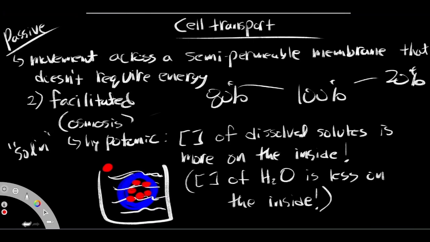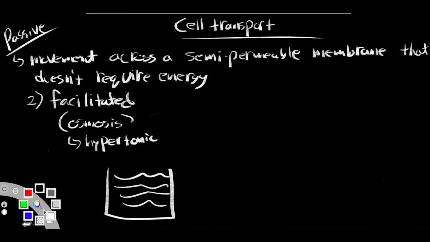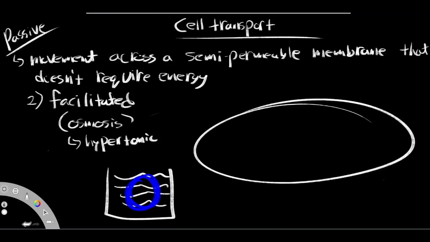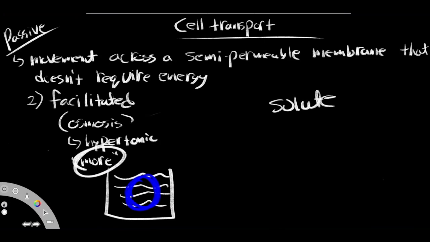Let's do another example for hypertonic. I think you'll get it better. All right, let's look at hypertonic now. I'm going to draw that same thing, and we're going to have that cell submerged in there. Again, I want you to fixate. How are we going to write the definition? Just look at this prefix, hyper, okay? Hyper means what? A lot, right? Or more. So hyper of what? Remember, I wanted you to refer it to the solute, right? So we got more of the solutes. Where? In that solution that I just talked about. More solutes in the solution.